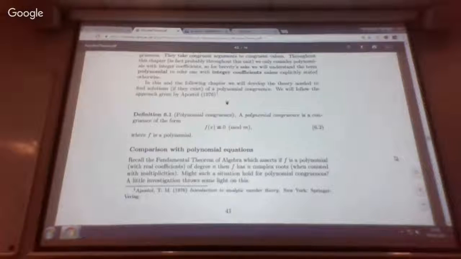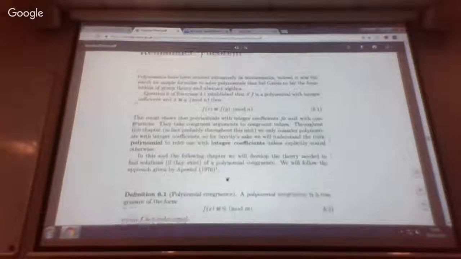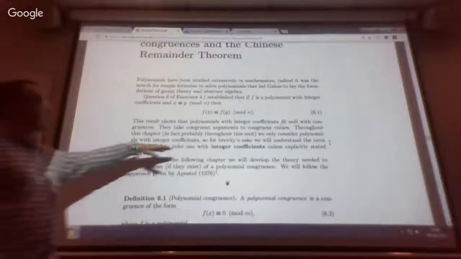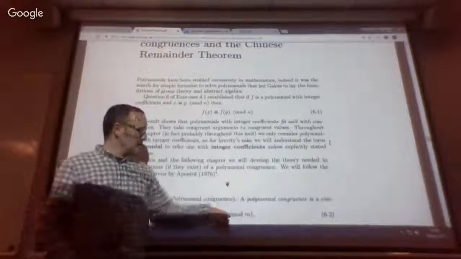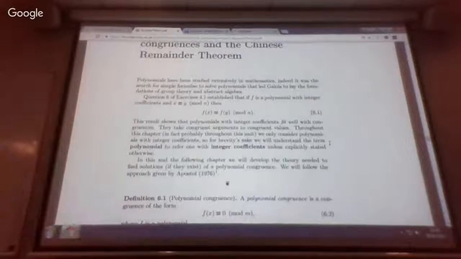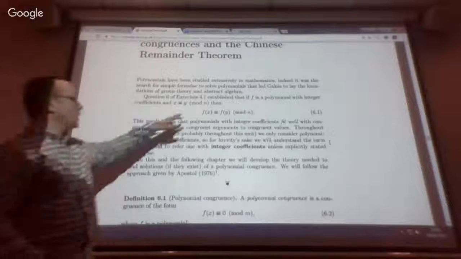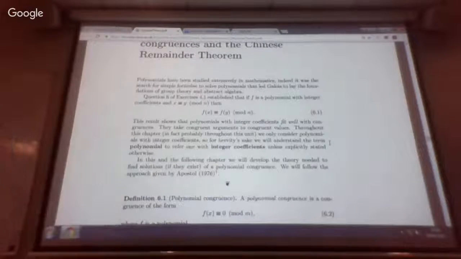Okay. So just to be clear in the setup, we're going to be dealing with polynomial functions with integer coefficients. Because we're dealing with congruences and moduluses, we want to stay within the realm of integers for all of this, okay? So our functions f will be polynomial functions, but with integer coefficients. So there won't be any fractional quantities coming into it.